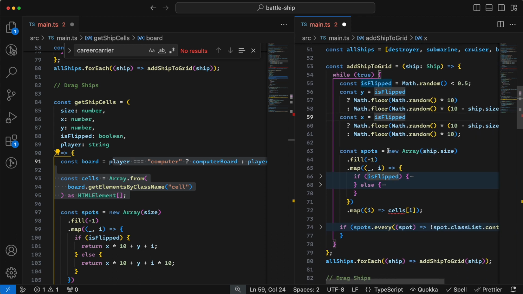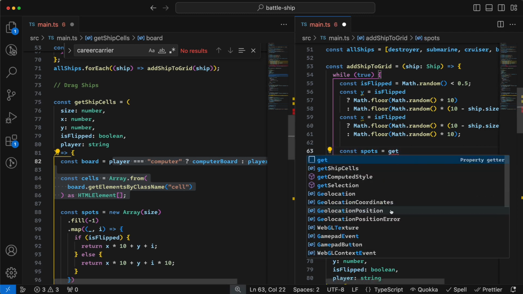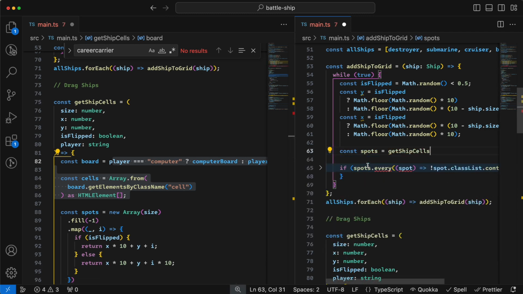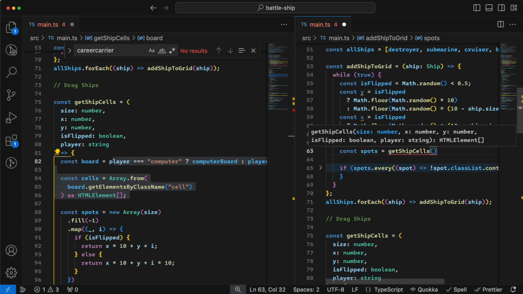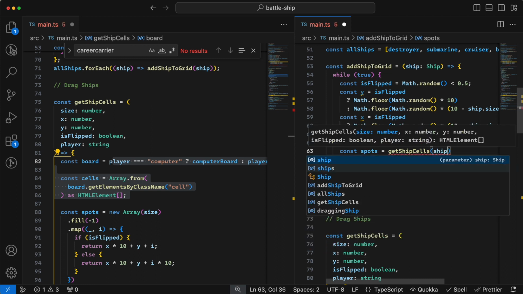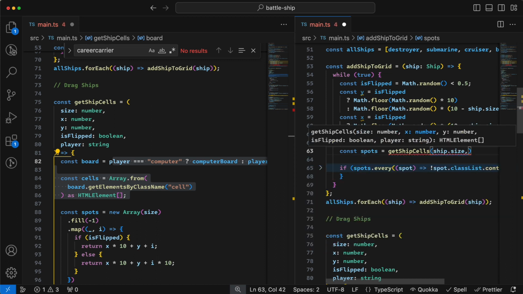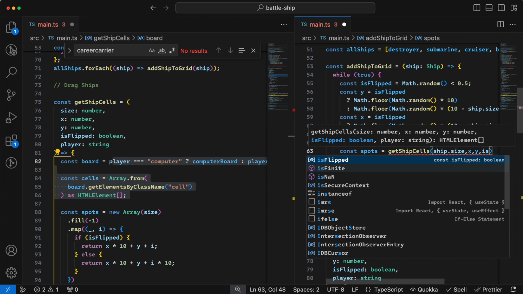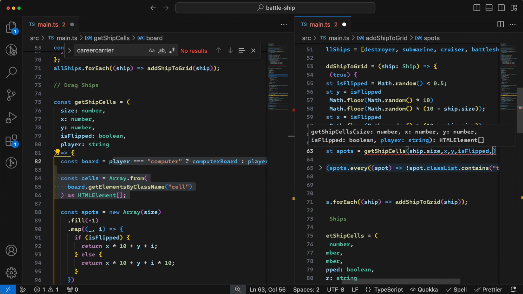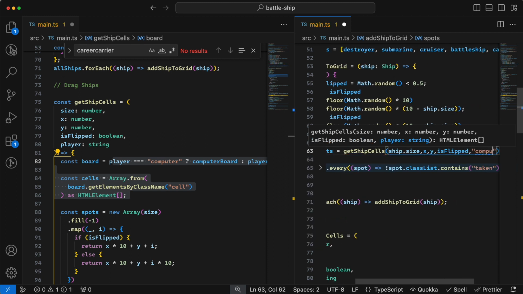And then the spot is not this array anymore. This is just getting the ship cells with the values that I am passing. So I am passing ship.size, I am passing the x and y value and the isFlipped thingy, and we are just saying that this is now a computer.